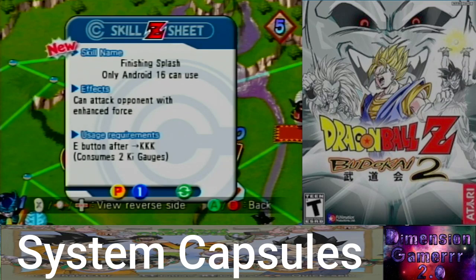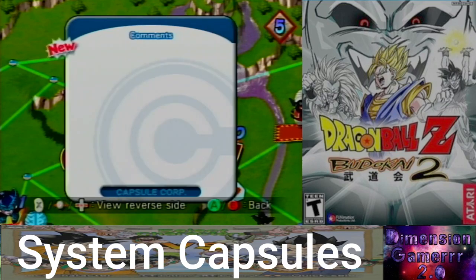By beating a Cell Jr., I managed to get Finishing Splash. Only Android 16 can use. Can attack opponent with enhanced force. No comment.